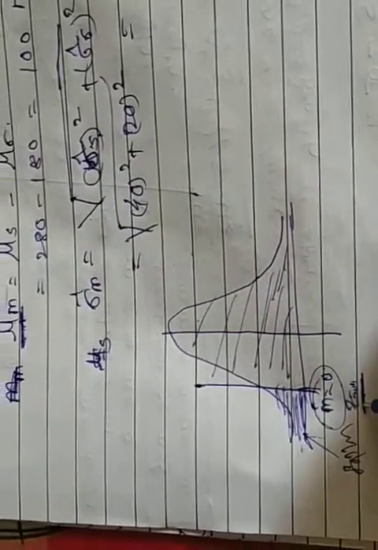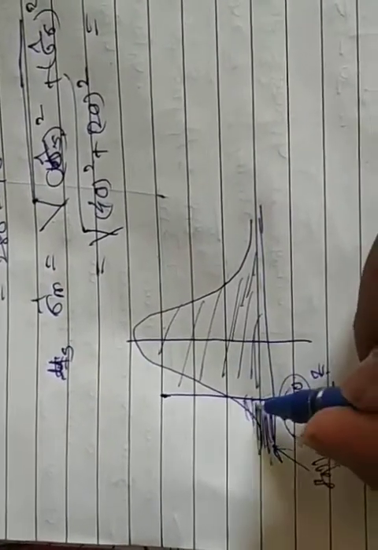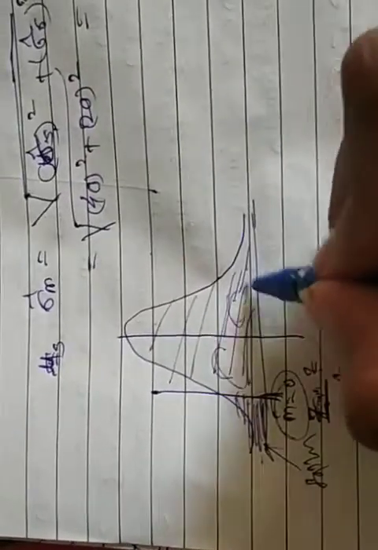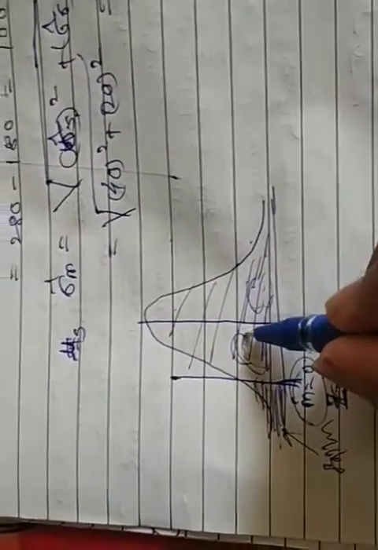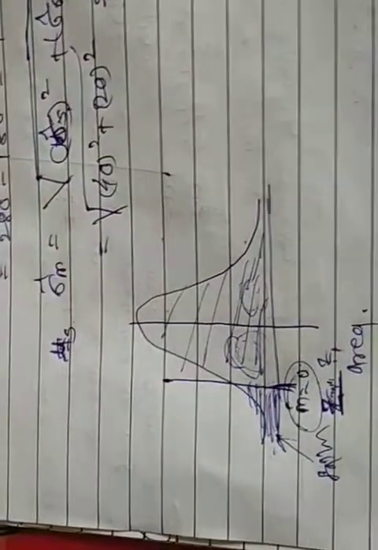Okay, and if we know the z value over here, if we are able to calculate this z value, then we can also calculate the area. This area and this area we already know is 0.5. But we don't know this area, so once we get this z value, we can get this area. And then we can say this is the margin of safety, or we can say it is the reliability of the component. Okay, now how to calculate?